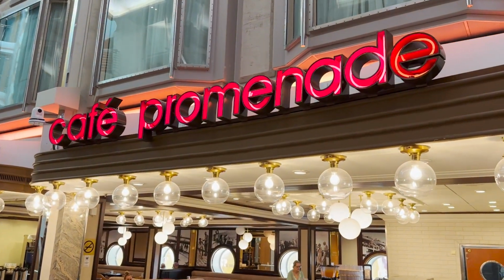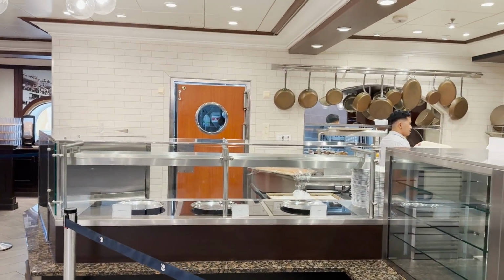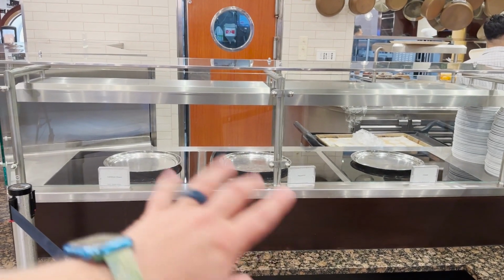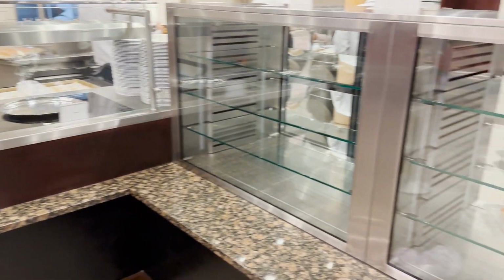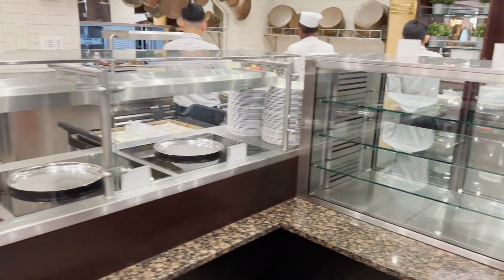Now the rest of the food at Cafe Promenade is included with your cruise fare, and this is also going to kind of act as a pseudo Sorrento's. That's Royal Caribbean's pizza place. They do not have Sorrento's on this ship, but they serve the same kind of pizzas right here, cheese, pepperoni, and then a special Caribbean Dream, one of my favorites, coming up later today. They'll also have some sandwiches here, and this is open around the clock. This is where you're going to come for your late night eats.